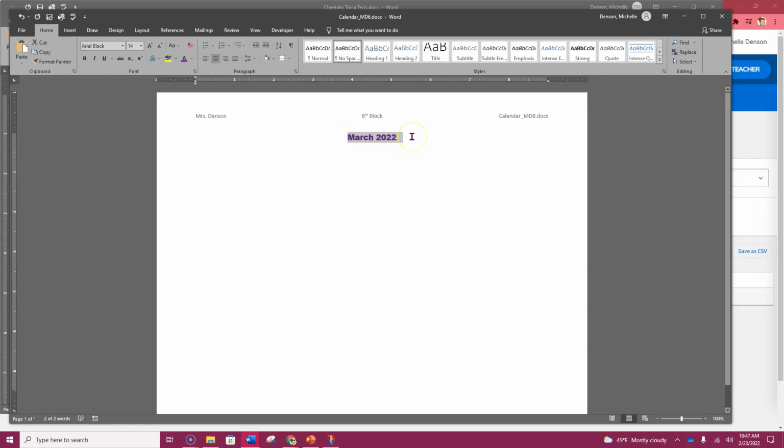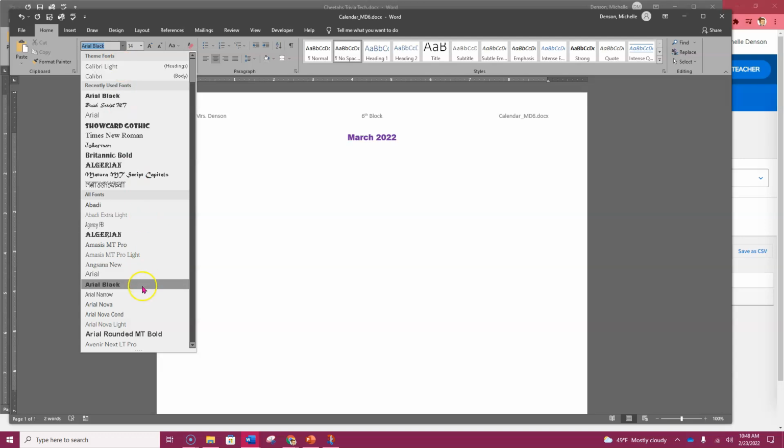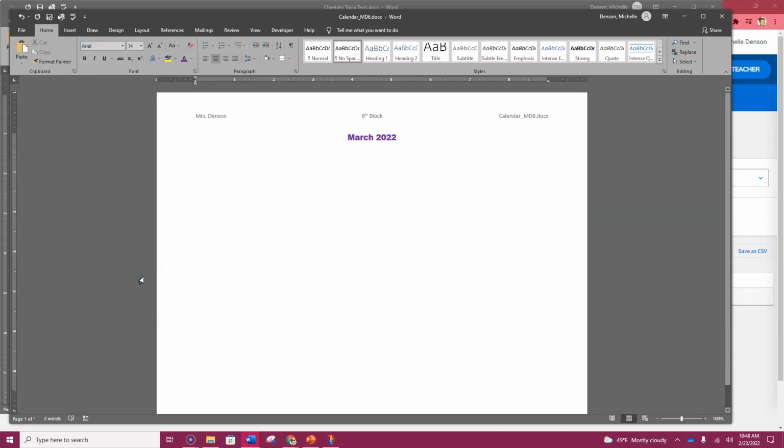Alright, next I want to put my cursor or my insertion point after March 2022. Okay, and I'm going to press enter. Now the key to making it work correctly is that you're going to have to change the font again, and you're going to have to change the points of the font, and also the alignment. So in this one we want to go to Arial, not Arial Black, but just plain Arial. And we want to make sure that it is left aligned, and we want to change those points from 14 to 12. There you go. Thank you.